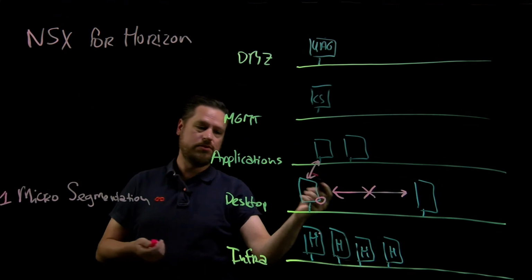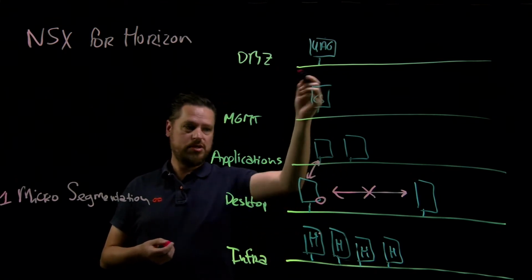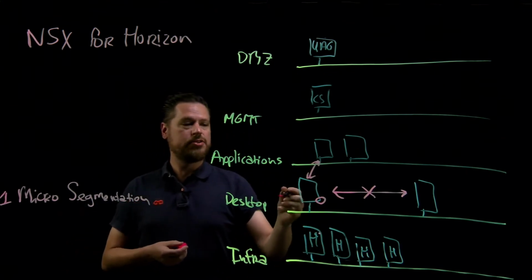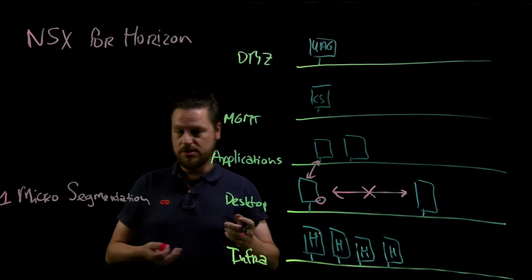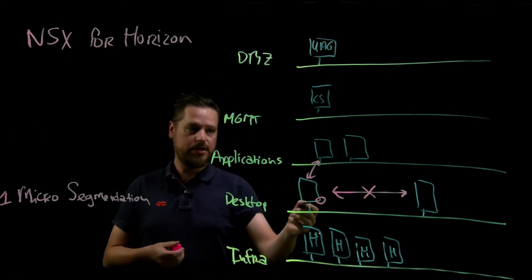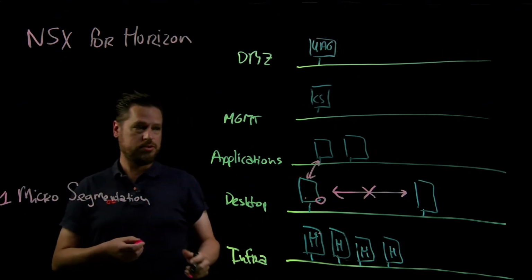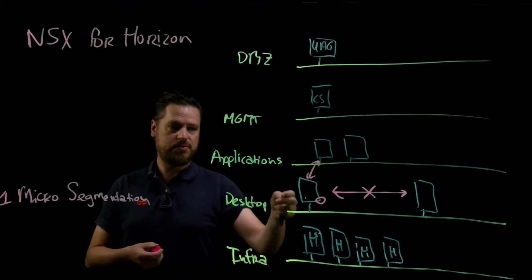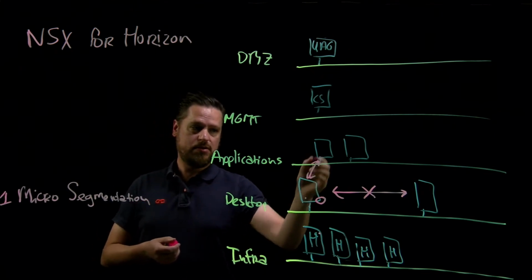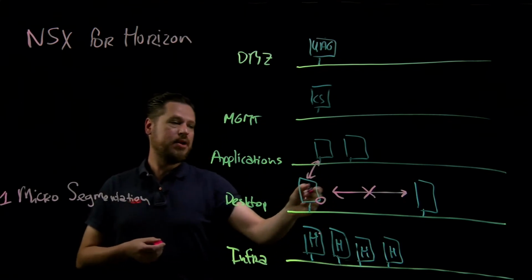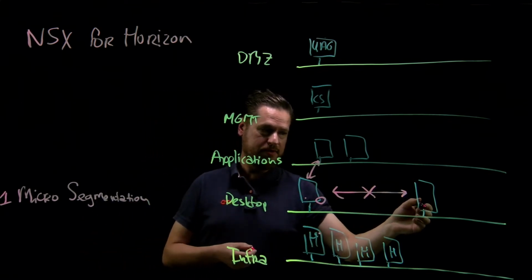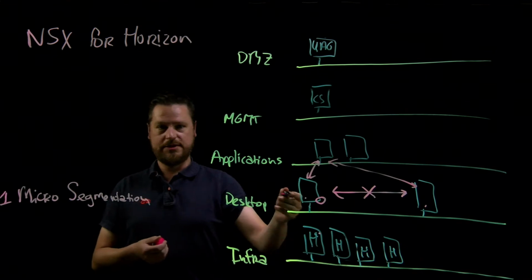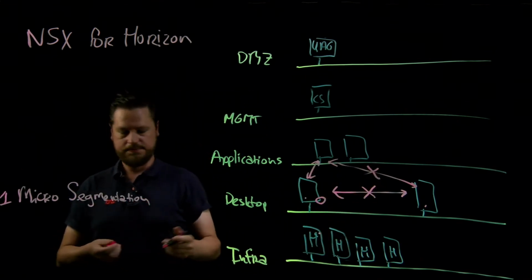The connection servers need to connect to the applications, or the UAG needs to connect to the virtual desktop, so that traffic is allowed. But we also have some traffic that we can do based on user groups, so identity distributed firewalling. When a user that is logged onto this virtual desktop wants to connect to the HR application and is within the directory group for the HR application, the north-south traffic is allowed. But Jennifer from a different department in a different directory group wants to connect to the same application but isn't in that directory group, that is disallowed.